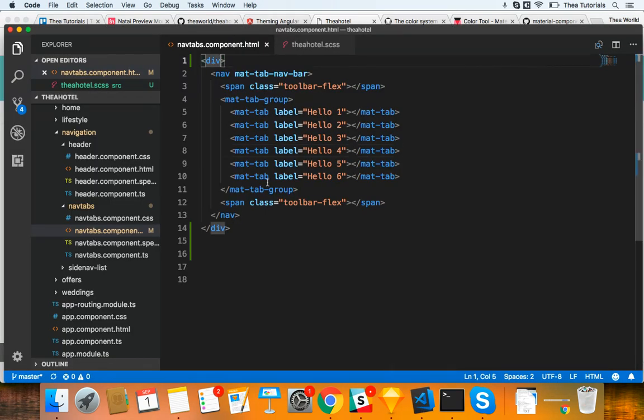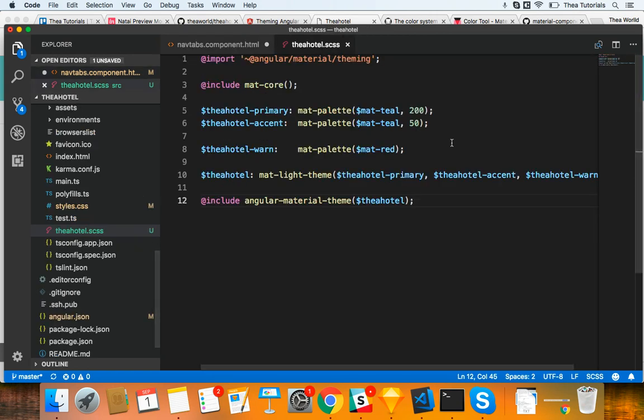Now we're going to be doing this with style, guys. When I say with style, it makes me feel good that we can actually do this without any problems. So we're going to add a class. I'm going to put class equals to, I'm going to call this nav-tabs-container. Yeah, why not? That sounds pretty cool, right? I mean, container, if I learn how to spell. Nav tabs container, and I'm going to copy it, and I'm going to open theahotel.scss.